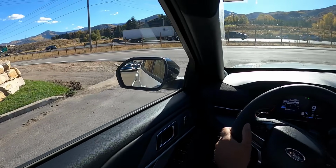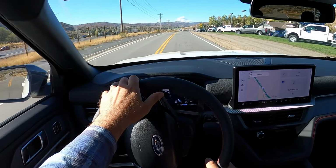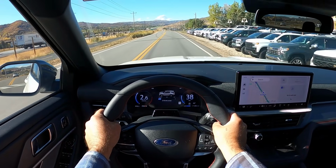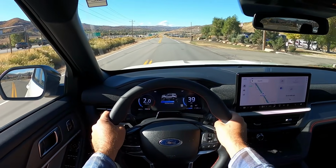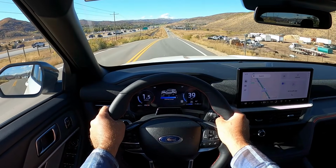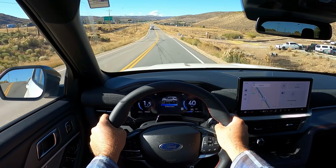The Explorer feels less like a third row SUV and more like a 2-row SUV that happens to have a third row thrown in, kind of like the Mitsubishi Outlander. But it makes up for it in performance, because boy, oh boy, has it got torque. This and the Durango are really the only 2 cool 3-row SUVs. They're reasonably priced, right? They're still expensive, but more reasonably priced. Acoustic glass up front, by the way. So you do get a little bit more insulation from noise and everything.